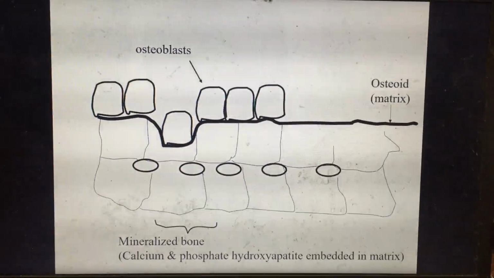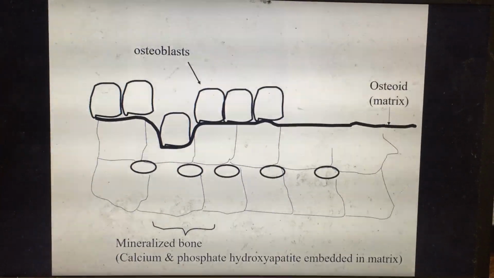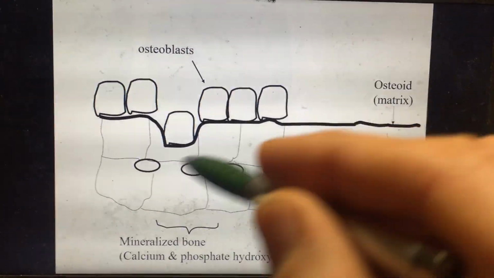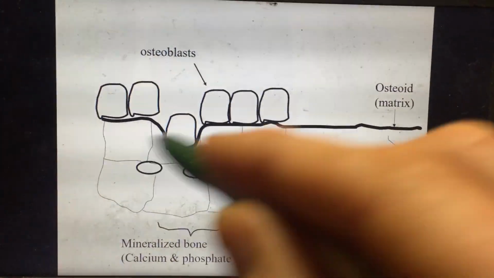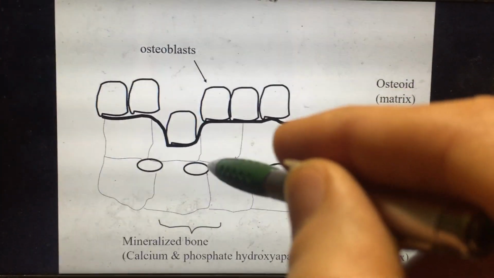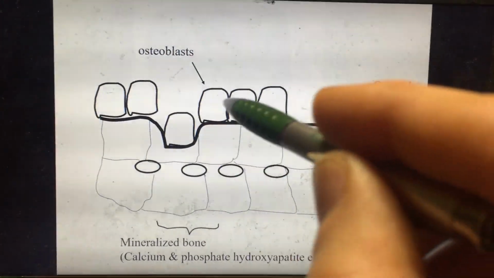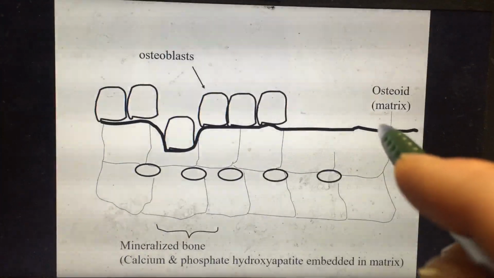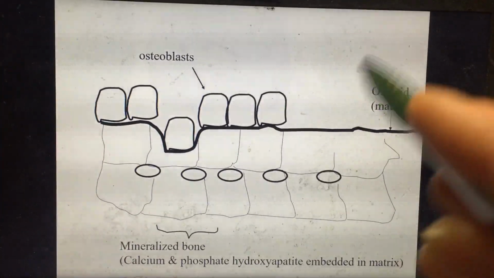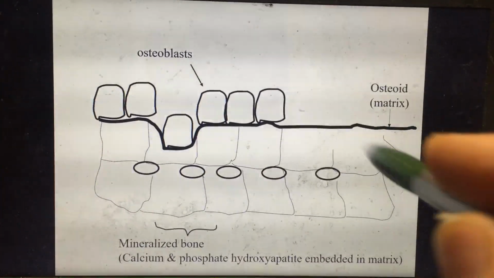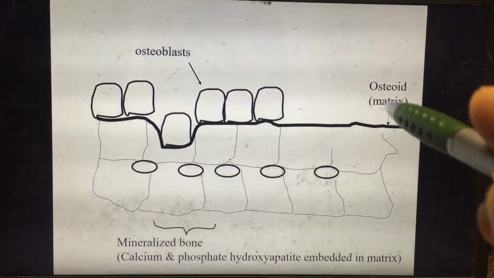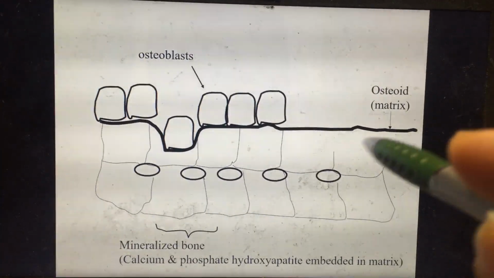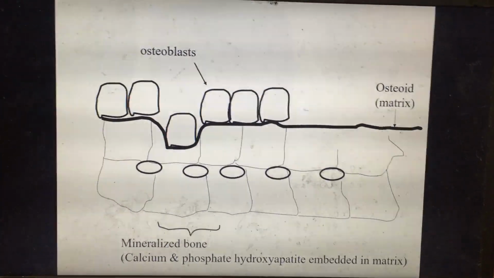This diagram represents the bone cells that are involved as your bone turns over throughout your life. So here you have your mineralized bone, so it's calcium and phosphate that are embedded in a kind of protein matrix. You've got osteoblasts. These are your bone forming cells. And you've got osteoid, which is your immature bone. So this is mainly type 1 collagen. It's unmineralized, so it doesn't have much calcium or phosphate deposited. It's mainly protein, which is type 1 collagen.